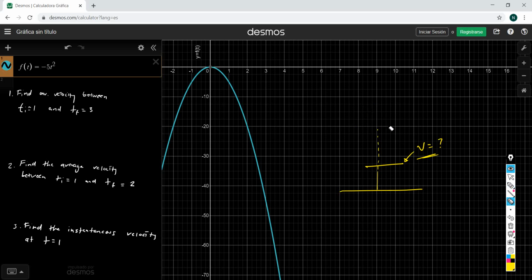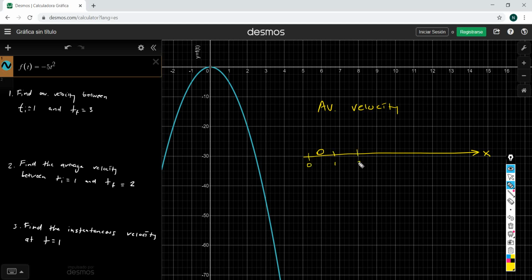So first, what is the definition of velocity? We need to understand the definition of velocity in order to talk about it, right? So we're going to define average velocity in the following way. Suppose you have an object here on top of the x-axis. For example, this is my origin, this is the mark 1, the mark 2, mark 3, whatever. Basically what the average velocity means is the following: it's just the change in the position x of the particle over the change in time.